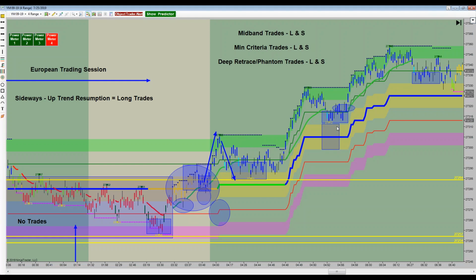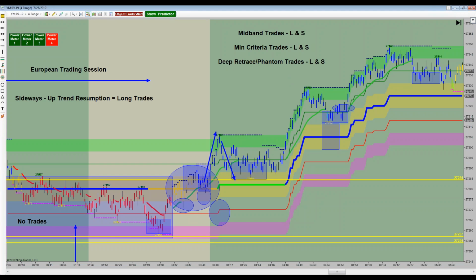But here's the thing. If you limit your repertoire to only mid-band trades, you're seriously limiting yourself. When you get these big runs, a lot of times you don't get those deep retracements. Sometimes the market just doesn't pull back. And if you say, I'm not going to take this trade or that trade, you're going to cut a third of your trades out.